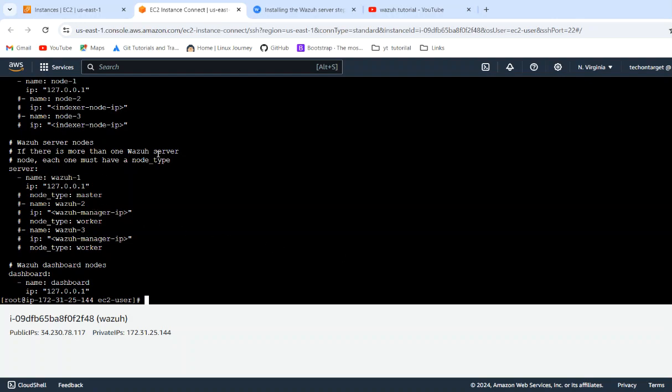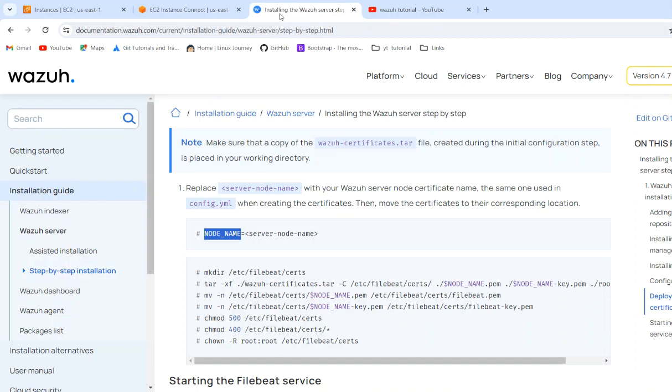So that means in all the Wazuh servers I have to put, if I am using multiple Wazuh servers, then in all the nodes I have to give this certificate, or sorry, I have to install Filebeat and then deploy the certificate as above, with your Wazuh node server name, the same, then move this certificate to the corresponding location.